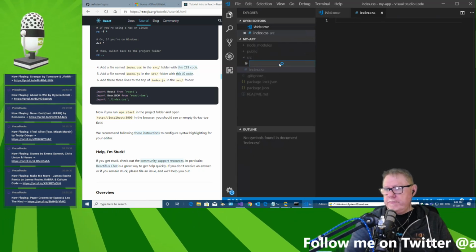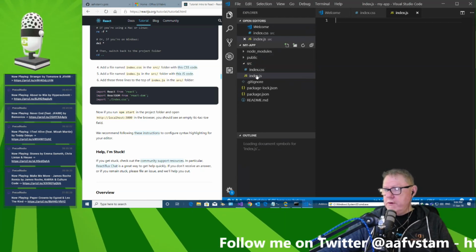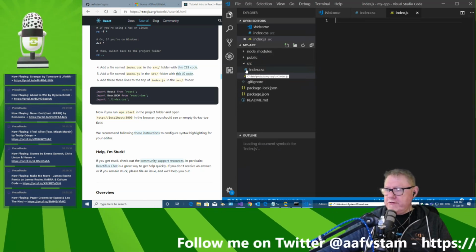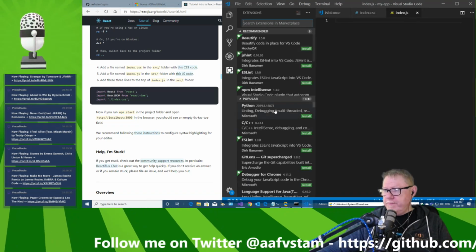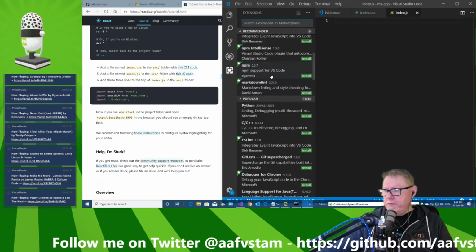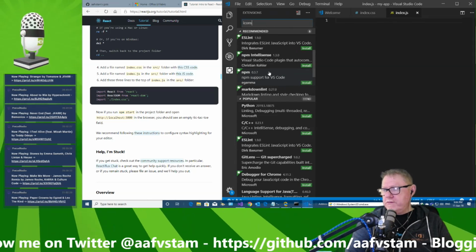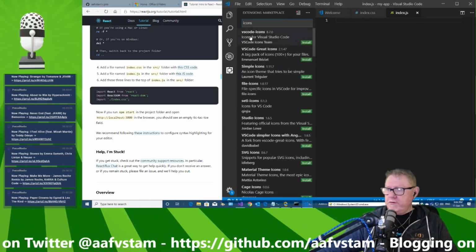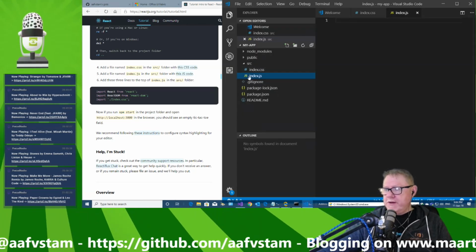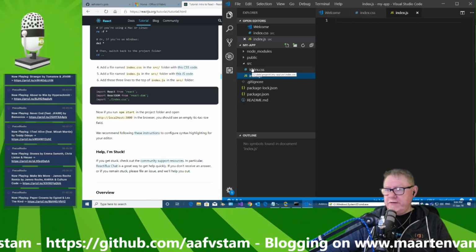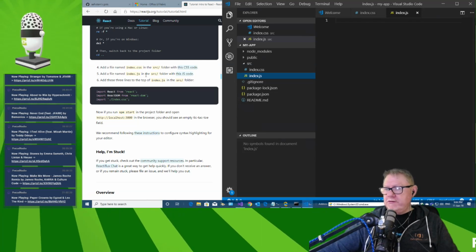New file, index.js. You notice all these nice icons, they are provided by this extension, the VS Code icons, which provides these nice icons in front of your file. So created index CSS, index JavaScript.